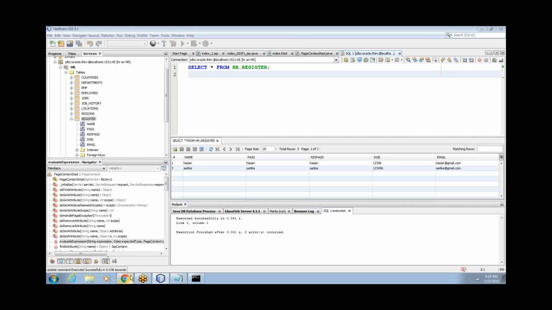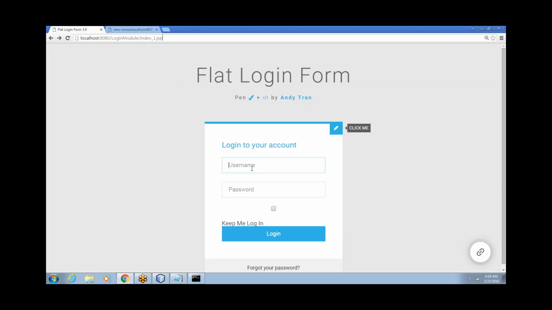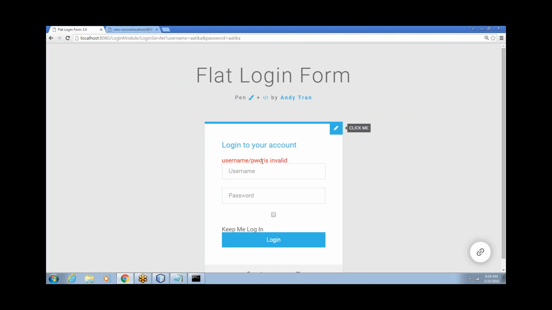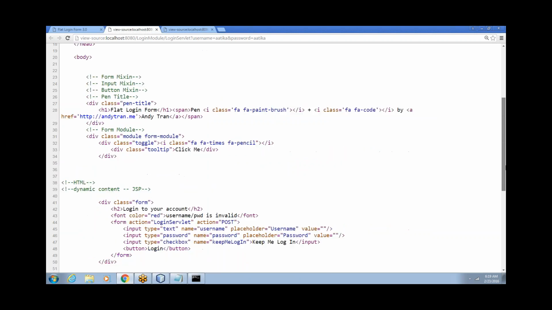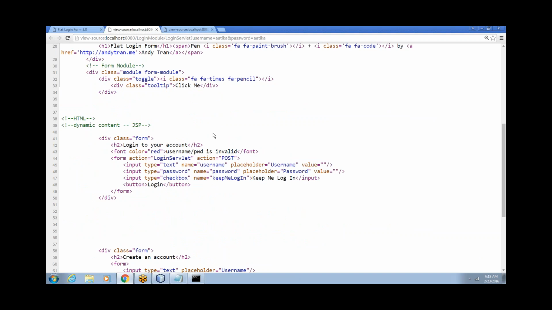So let me execute this. Username or password is invalid. If you see this, it is sending all HTML content, and there you have written username as invalid as request scope.